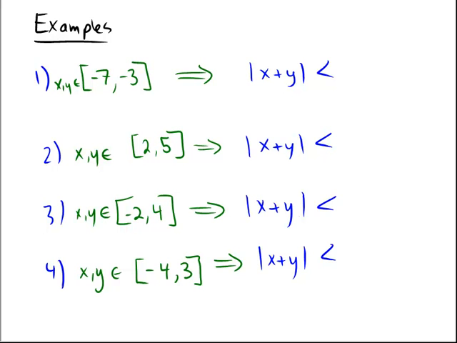So let's see some examples here, so that way this makes complete sense. So pretend that x, y were taken from the interval negative 7 to negative 3. Well, in this case, the largest magnitude value you could ever take on would be 7. If I let x be negative 7 and y be negative 7, then the object inside of the absolute value would be negative 14, and so the bound would say that this would always be less than or equal to 14.